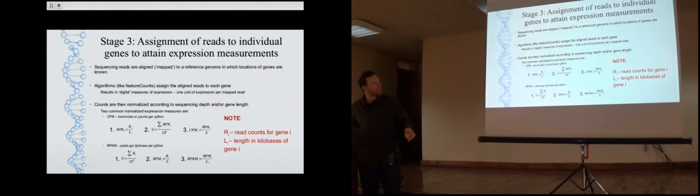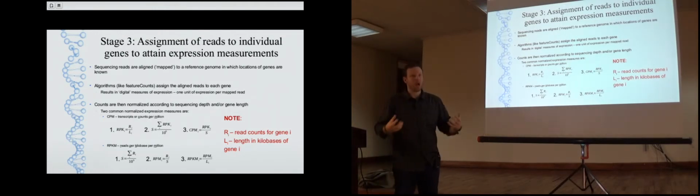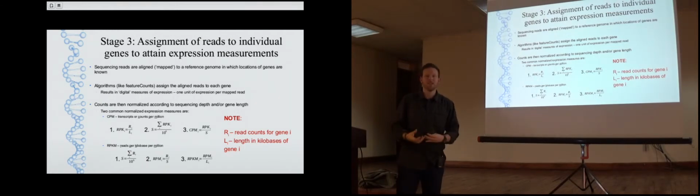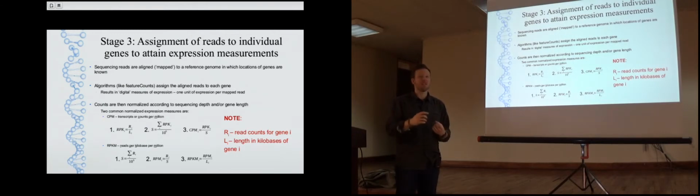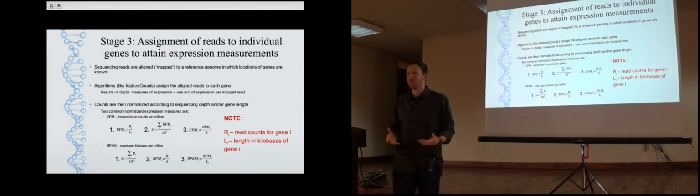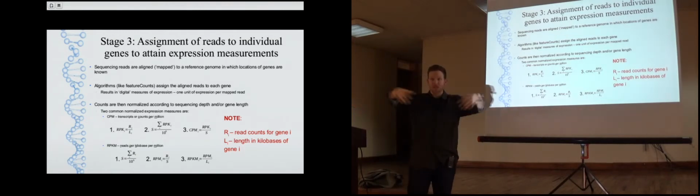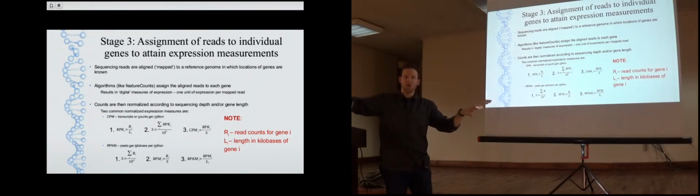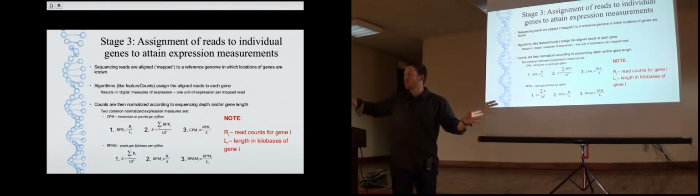So once you've done the mapping, you need some measure of how much expression you got per gene. Well, that can depend on a couple of things, and so you have to normalize appropriately. You can't just take the reads as is and where they line up. You also have to consider, well, I might get more reads because my gene is longer, so there's more chances for me to hit it with reads. Or I might get more reads because this was a particularly rich collection of cells I got, and so there's just tons of reads everywhere. So I need to be able to normalize now with respect to gene length, as well as the total amount of reads I got in my sequencing run.